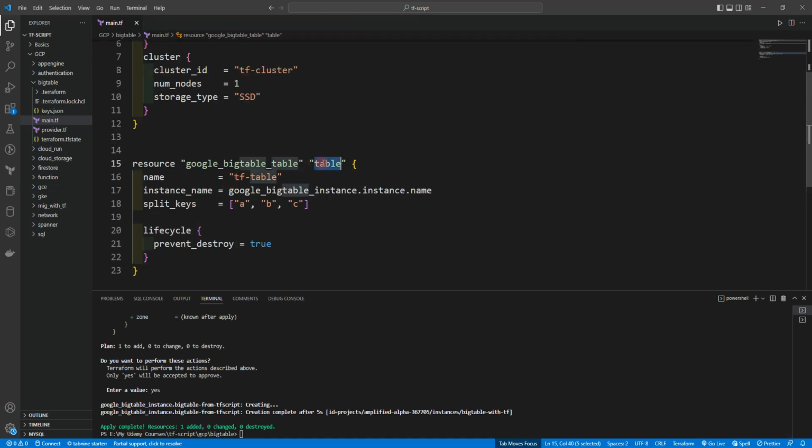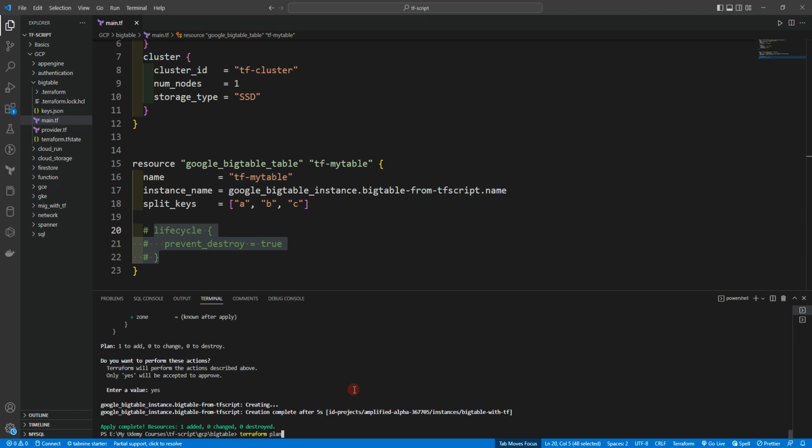We are using the name, let's say TF my table, and we need to provide the instance. The instance is google_bigtable_instance dot name. You can also provide the split keys, like ABC, this is just an example, and you can also provide the lifecycle rule prevent_destroy true, but we don't need it for now because we want to destroy.